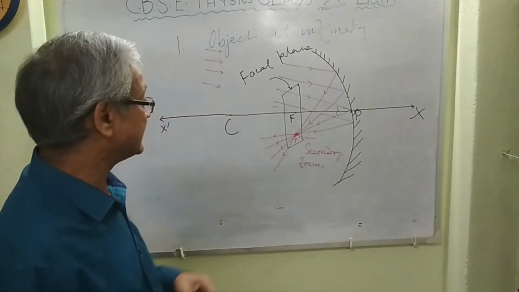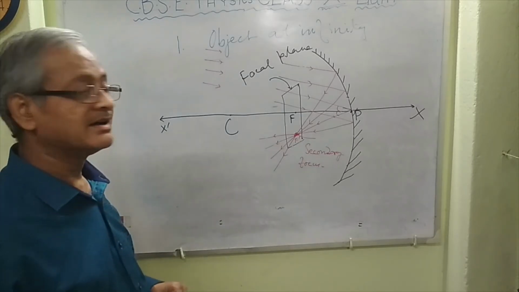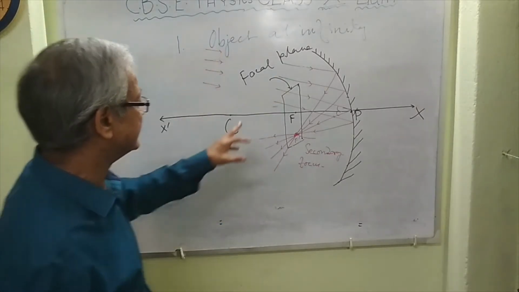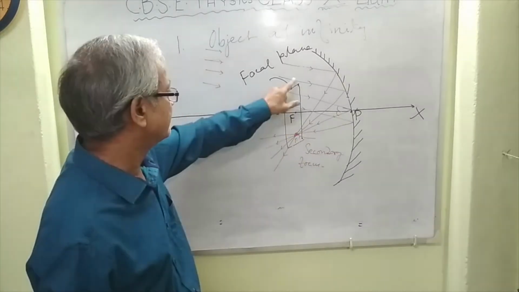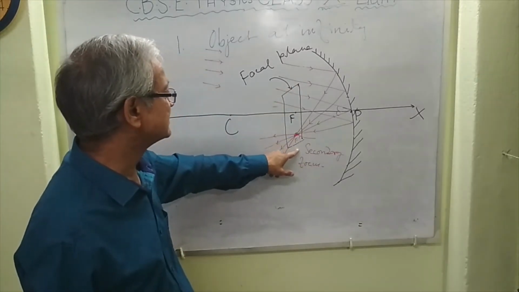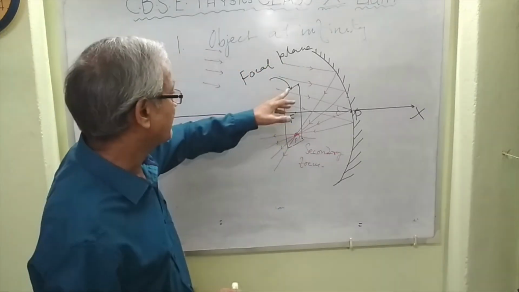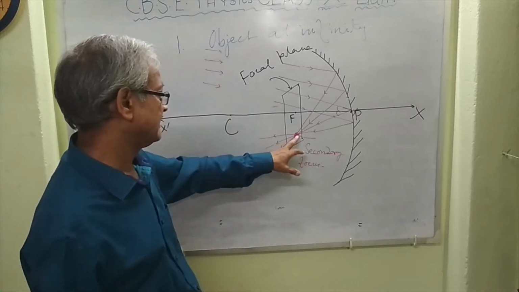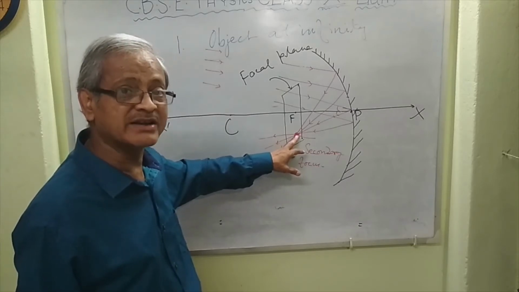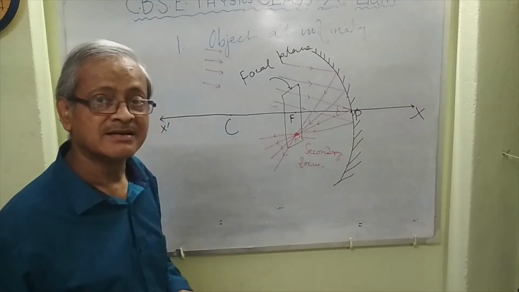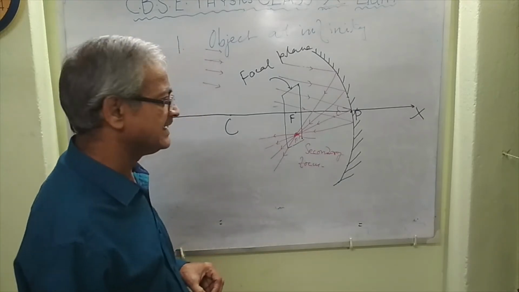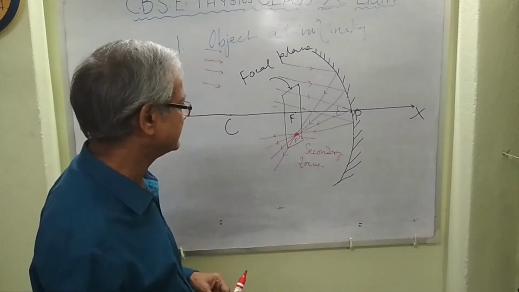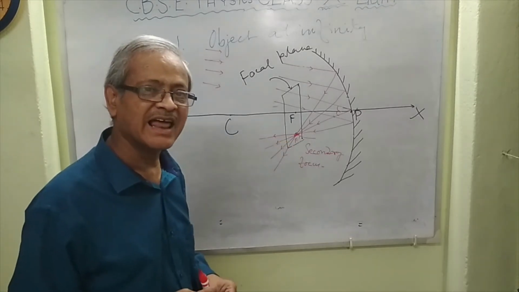Formed at the secondary focus. Hence, what is the position of the image formed by the concave mirror when the object is at infinity? It is obtained at the secondary focus on the focal plane, and it is obviously very point like. Its magnification is nothing, that is, it is diminished. Magnification is very highly diminished, and the image is real.